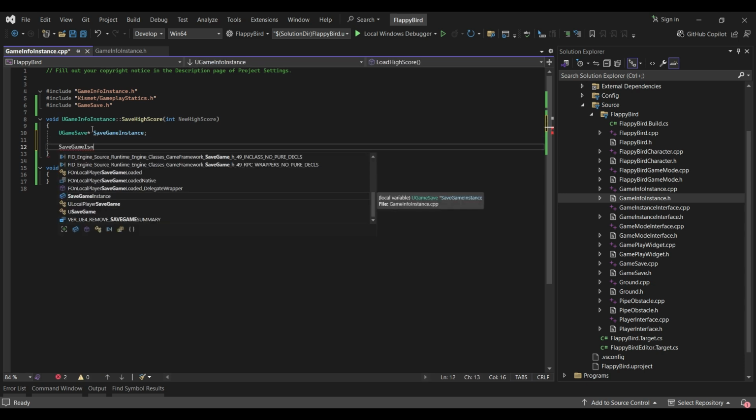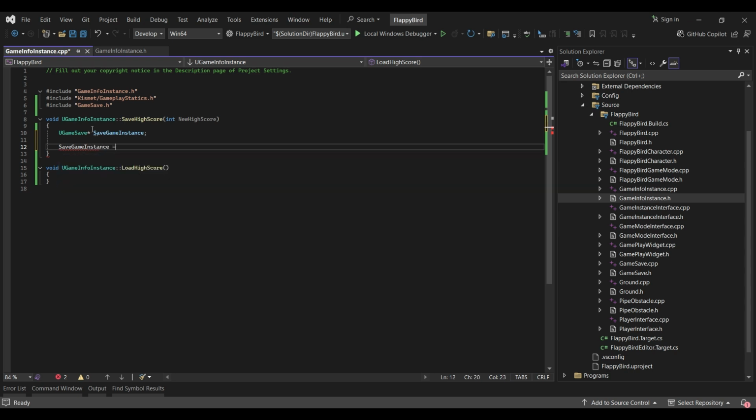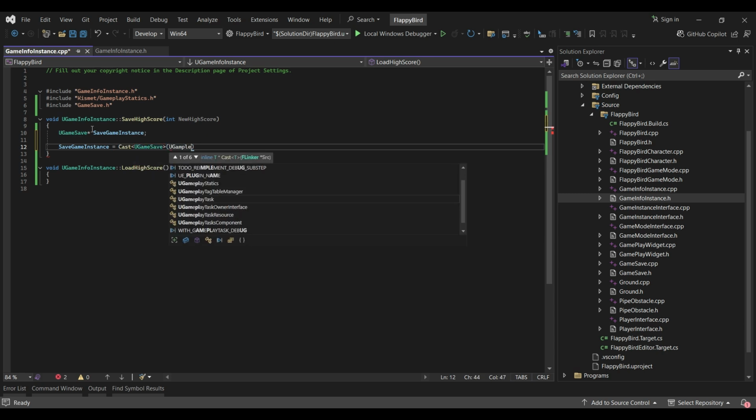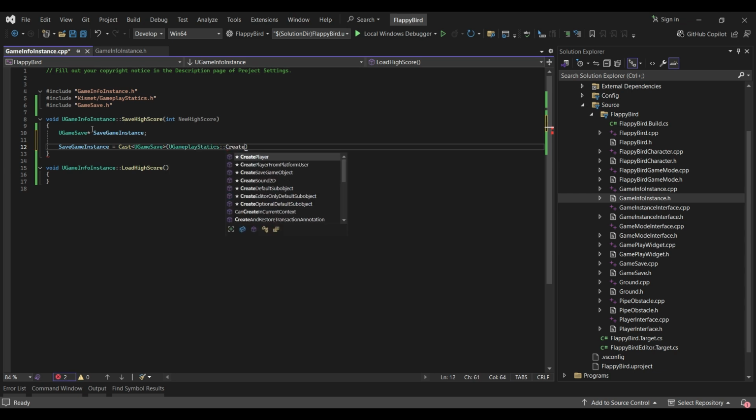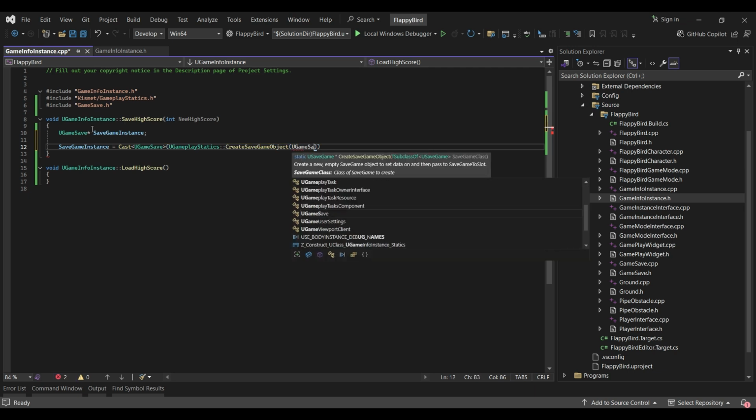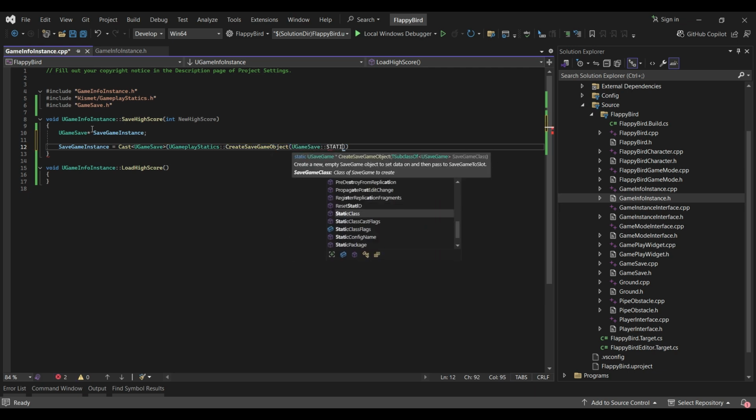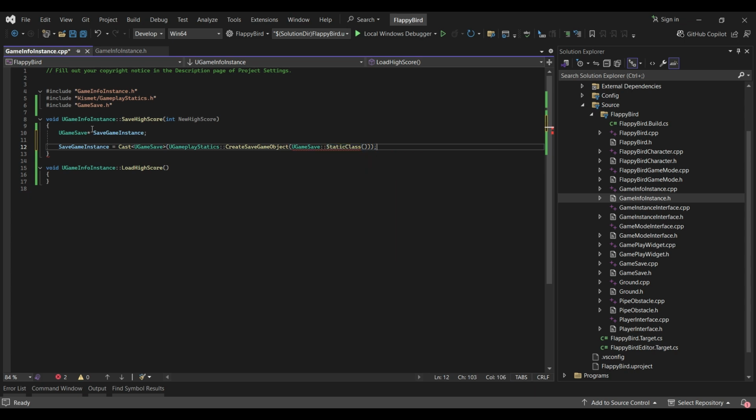So save game instance is equal to cast first, of course, game save, GameplayStatics, create save game object, game save static class. Okay, great.